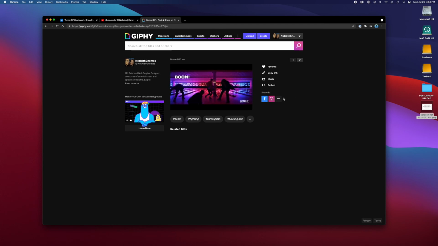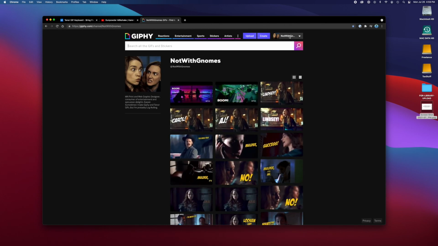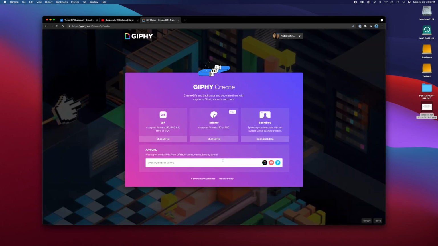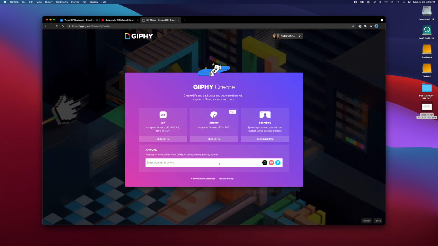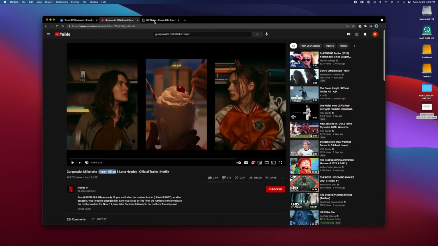And really nice. So if you want to share it, you can go here. You can download it directly to your desktop and share it that way with friends. You can copy links. You can tell your friends to favorite it. You can favorite it yourself. I mean, it's a powerful tool. I speak incredibly highly of it, especially at the beginner level. And then that is how you use that URL tool. And again, you don't have to use words at all when you make a GIF this way.